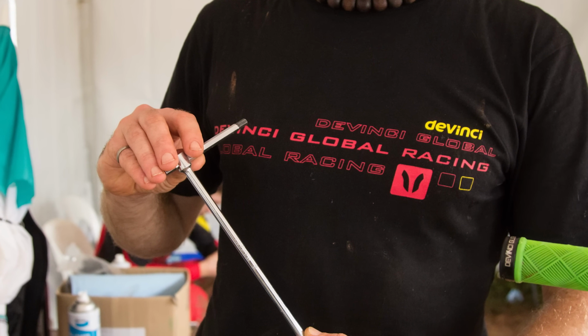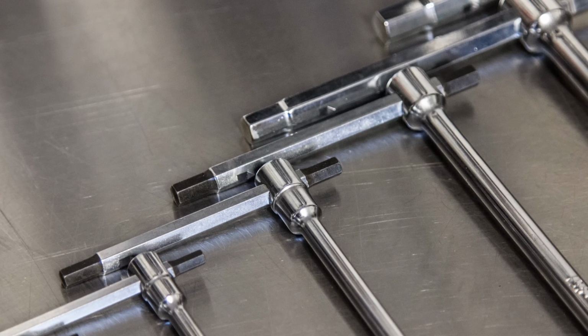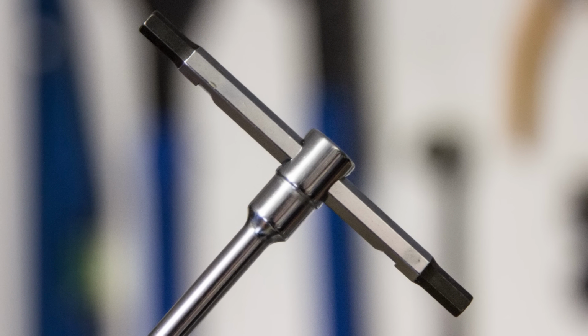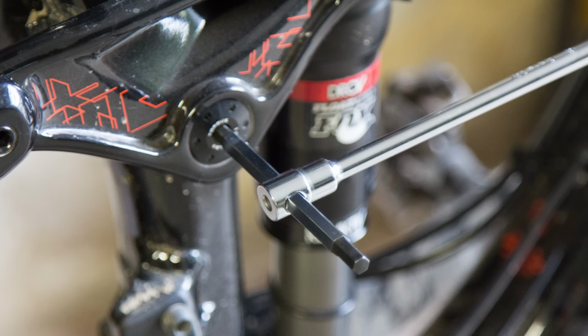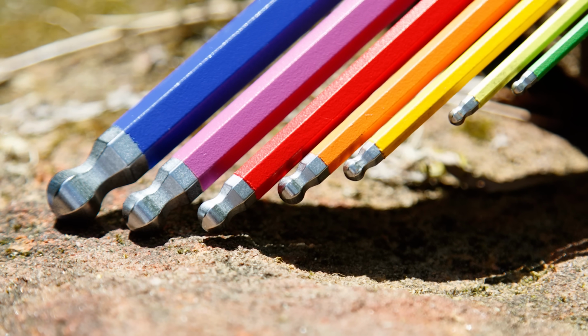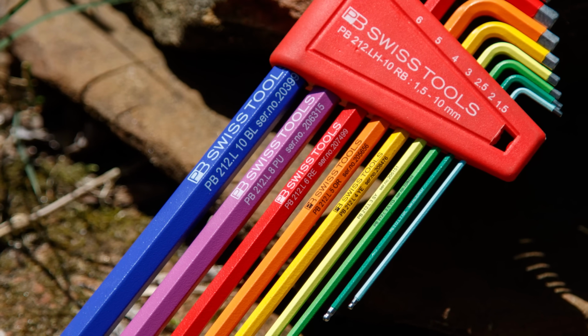These premium keys are made from incredibly strong and durable steel that won't round with a tight fastener or shear under load. The Beta 951 sliding T-handle keys are produced from round bar steel with the hex ends forged into them. Helping with access into tight spots, the PB Swiss keys offer a ball end that allows fastener engagement at an angle, while the pretty rainbow coloured coating makes it easy to find the right size from a distance.